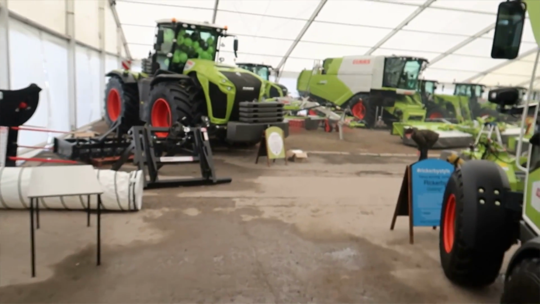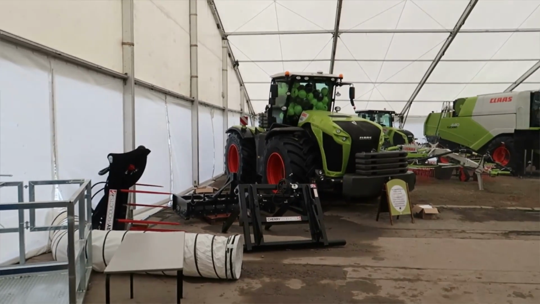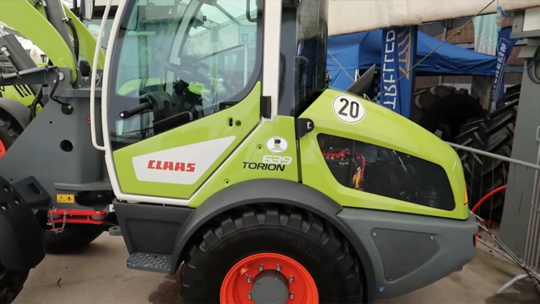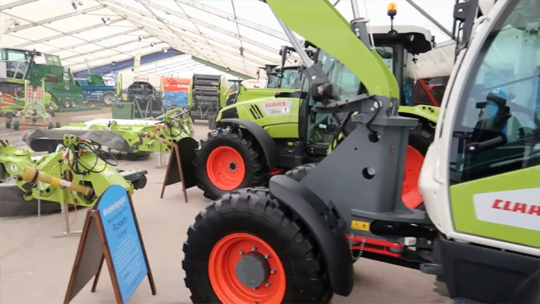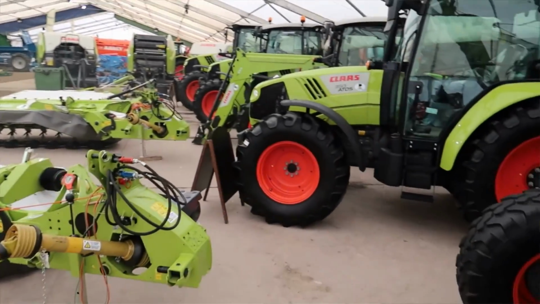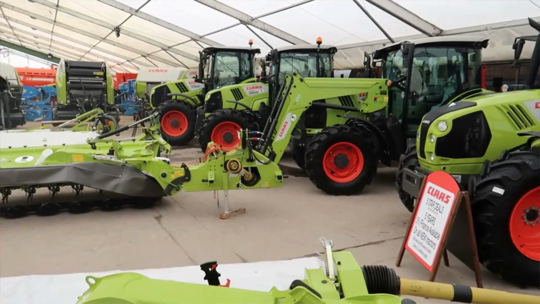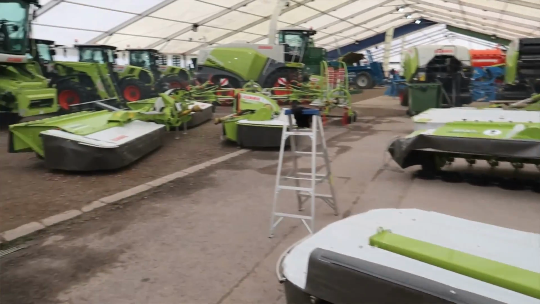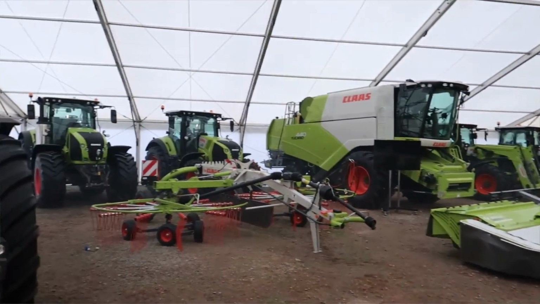So as we come straight in, a CLAAS Xerion. Now from here it doesn't seem that big, but it is colossal. We'll get up close to that in a minute. We've got a CLAAS Torion wheel loader. And then as we pan across, you can see the size of the place. It is absolutely massive. We've got tractors all up the side here, Atos up to Arions, and then the larger 550 Arion. Balers across the back here. We've got mowing equipment across the side here, the butterfly mower section there with the front mower. CLAAS 440 Tucano over the back.